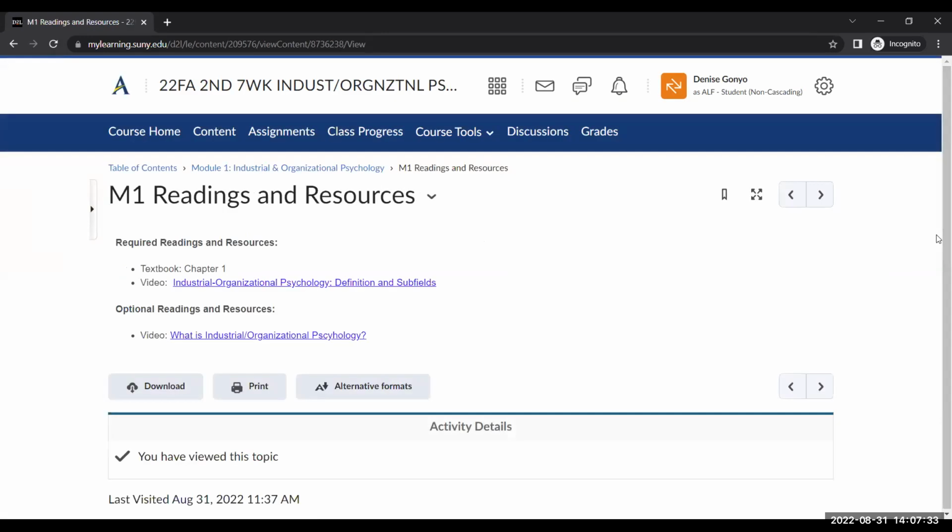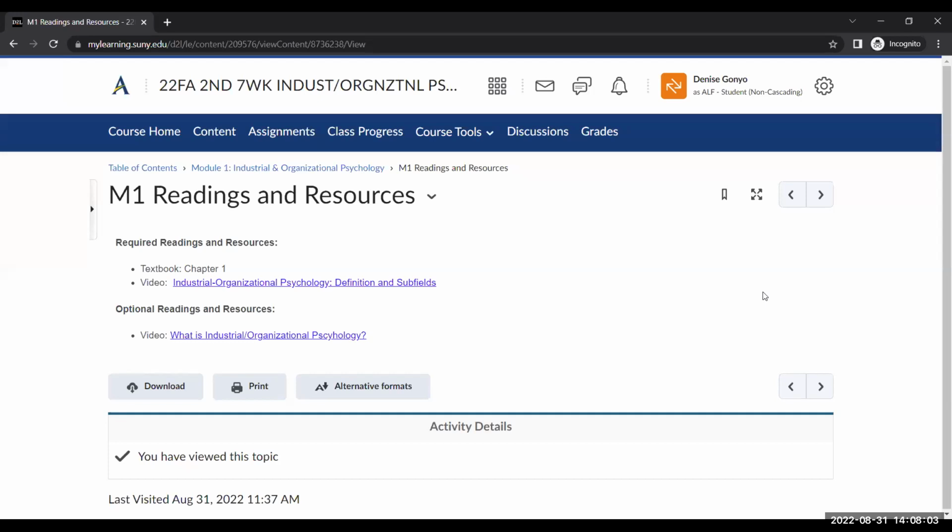So I'm going to click in through here. One thing that Brightspace is very good at is giving you lots of different ways to access the same information. Students, when looking through their module and determining which sections to really focus on, may first look at the assignments or discussions for the module.